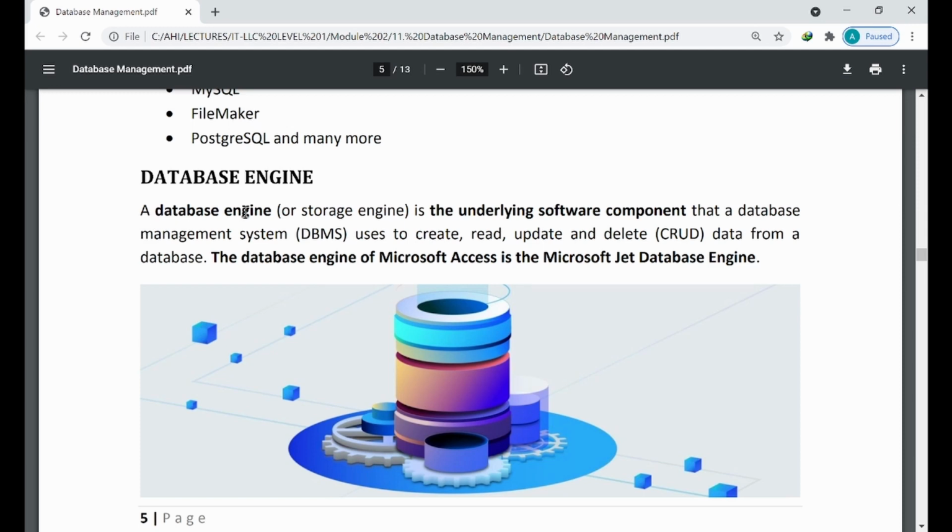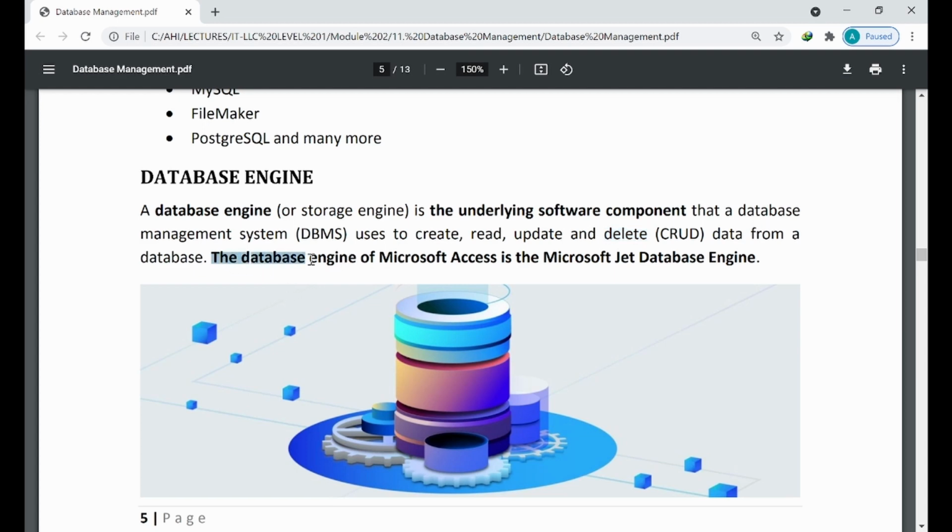Alright, so a database engine or storage engine is the underlying software component that a database management system uses to CRUD data from a database. CRUD means to create, read, update, and delete. So it is the underlying software component that a DBMS uses to CRUD data from a database.